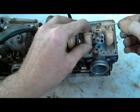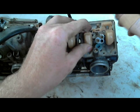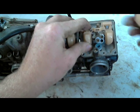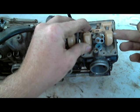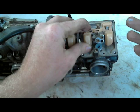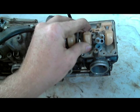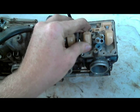Why isn't this coming out very easy? Some of these have plastic instead of metal, and it's not a plastic pin that goes through. It's just built into this float seat that I have my middle finger on, and the float. They're kind of built together, so you would have to pry the plastic away to get it apart, which I don't recommend because plastic's not very forgiving when you start prying it.